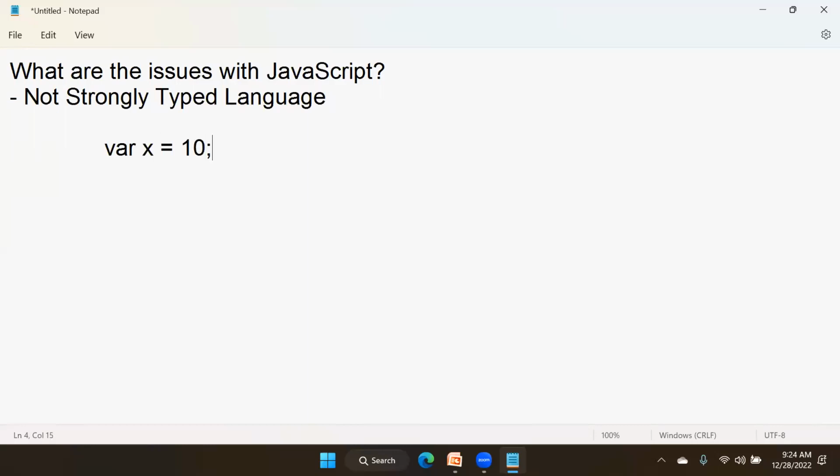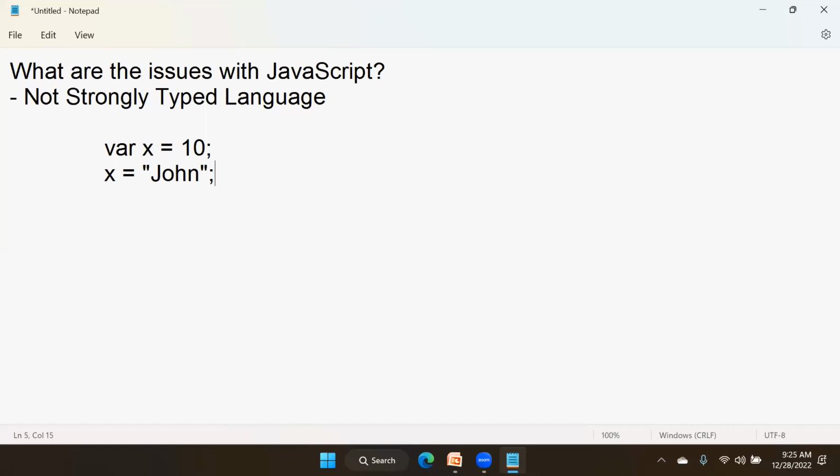Now, what is the type of X? Data type, integer, right? Now, into this, I store some name. It is a string type. So, is it valid to store a string in an integer type?